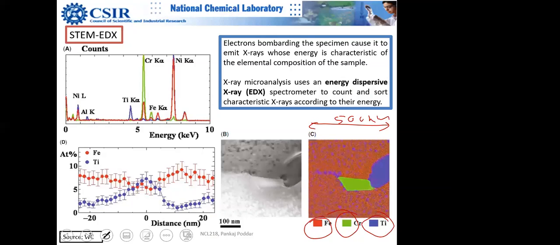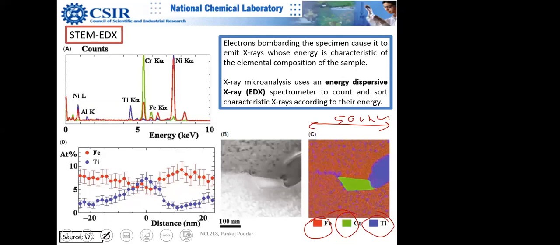And this is a normal TEM image, it looks like this actually. Because it's an old image, you will find it very ugly. So this is your X-ray spectra. Moseley gave us this famous equation. So we know that we can associate the energy with the element, K alpha, K beta, whatever it is. There are a lot of problems also. It's not that easy because there can be overlap between two different elements.